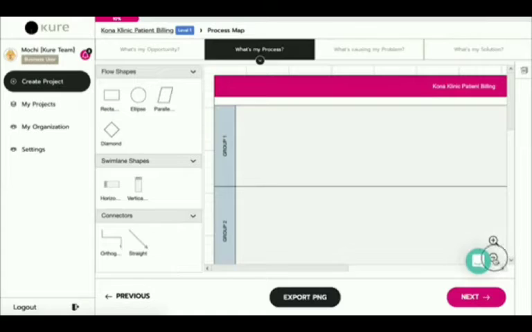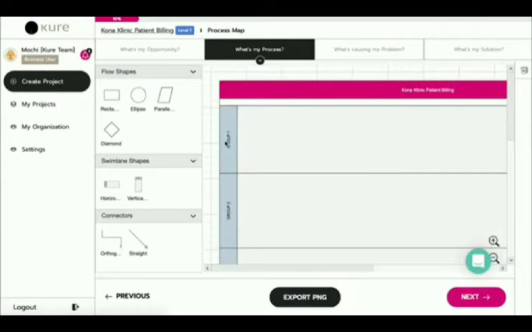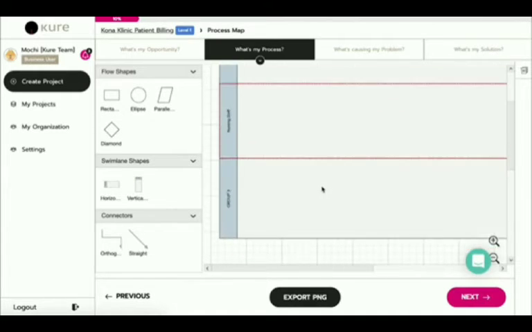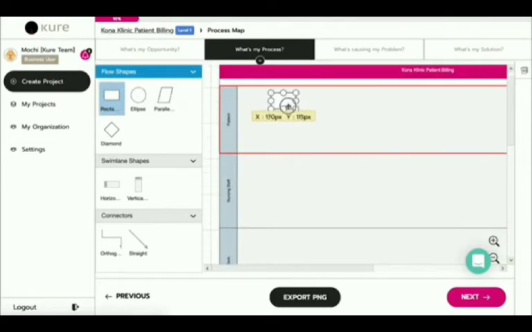Next stage, what's my process? So here you're going to identify how the work is actually done. We're going to use a swim lane process map to do that. You'll notice we're filling out the swim lanes now. The swim lanes are the roles or people involved in the process, roles, functions, or individuals. It starts out with 3. You could have 2 to 7 we see typically. Normally 2, 3, or 4 is enough to kind of describe most processes that we've been working on.